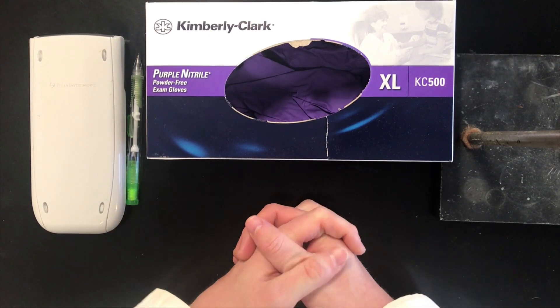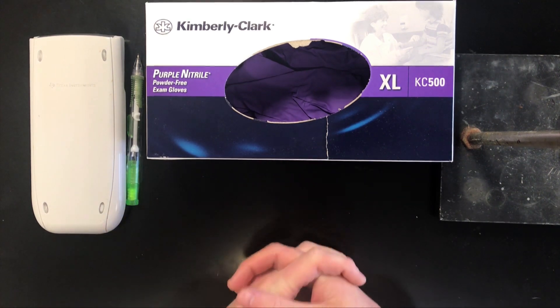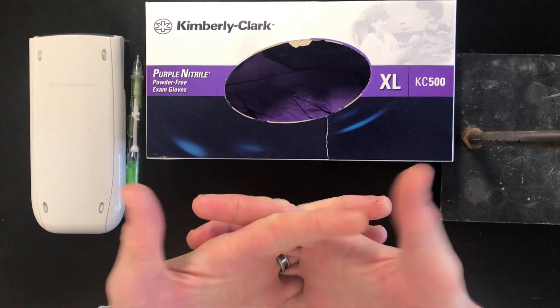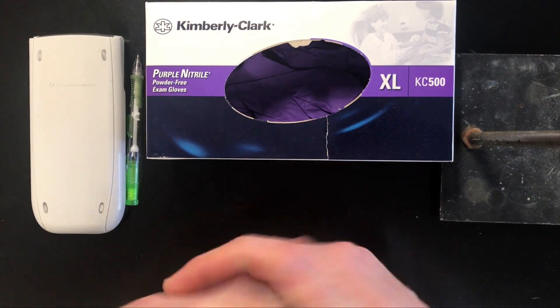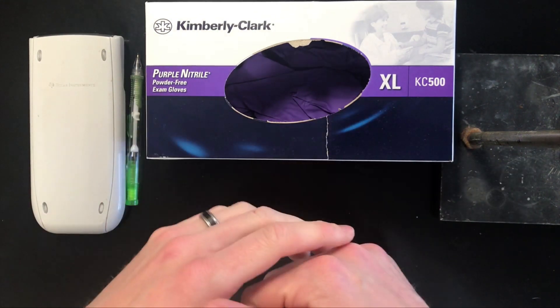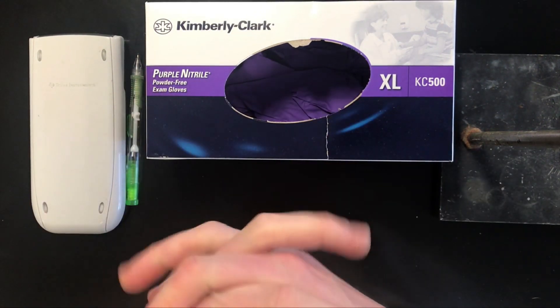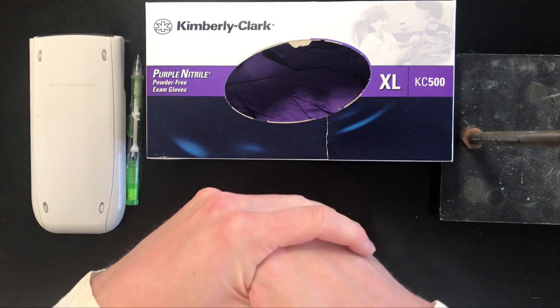Hello everyone, Dr. Evans here talking about proper glove hygiene. The first thing to say about gloves is that they are one of the most important pieces of PPE, arguably the most important, because you'll be using your hands to manipulate containers throughout laboratory experiments, and your hands really get closer to the chemicals than anything else. So PPE related to the hands is critical.